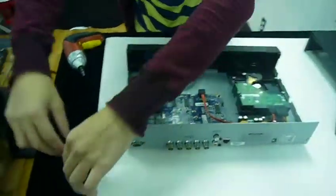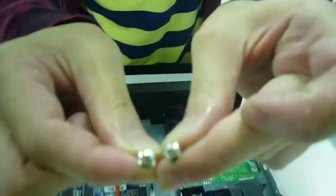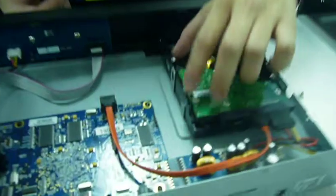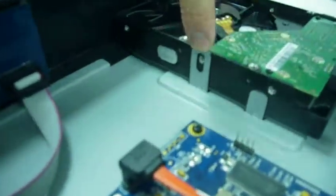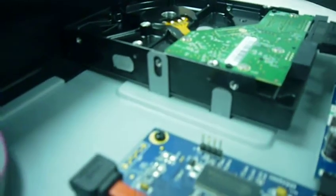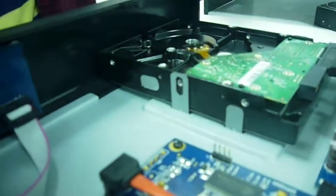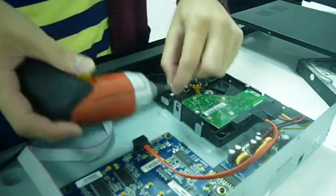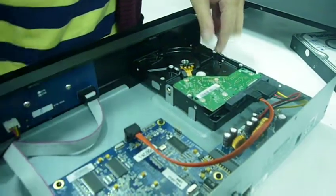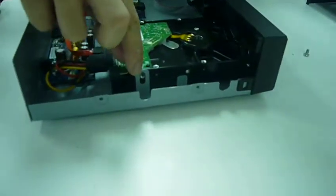And you're going to grab, most likely yours, most DVR systems will come with 2 screws. Let's see the 2 screws. Right there. Then you're going to put it on the side and line it up. See right here? It's like a little spot for the screw. Then you screw in one. And you're going to screw in one on the other side. See how this one has a hole over here too? Just to line it up.